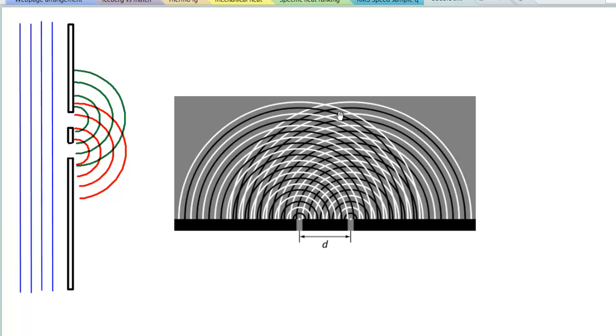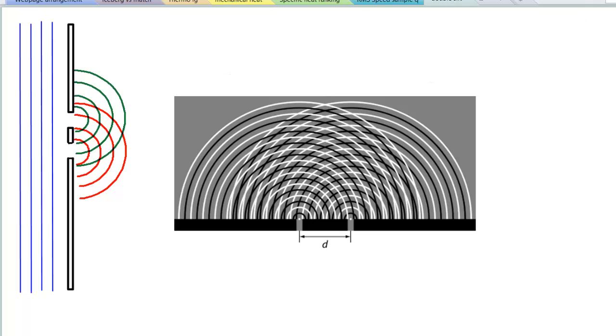And if you move over a little bit, we see that a crest, a white line, is actually overlapping a black line. So we'd see some destructive interference at this location representing a node. So you'd see a dark spot here. And overall, what ends up happening is you get this alternating light, dark, all the way along in a symmetrical pattern from the center line out.